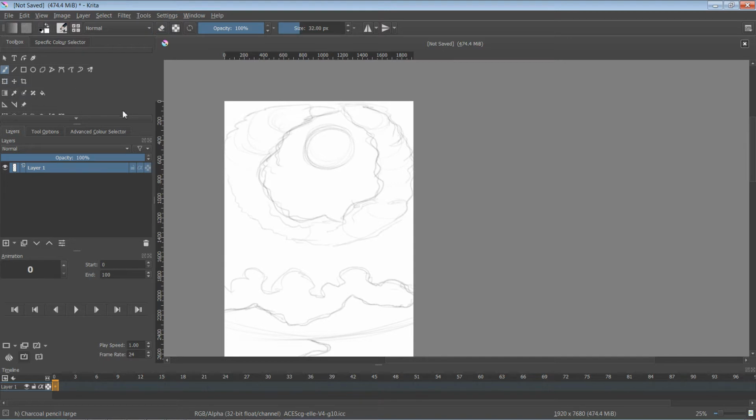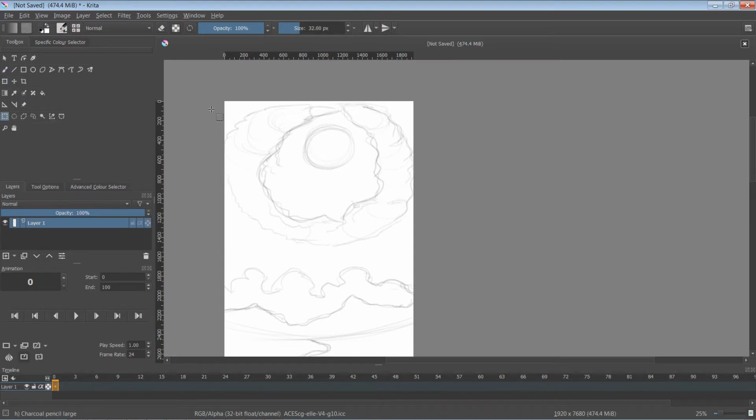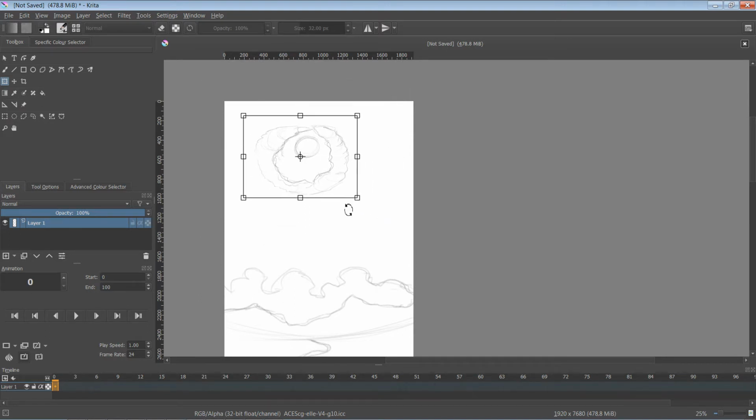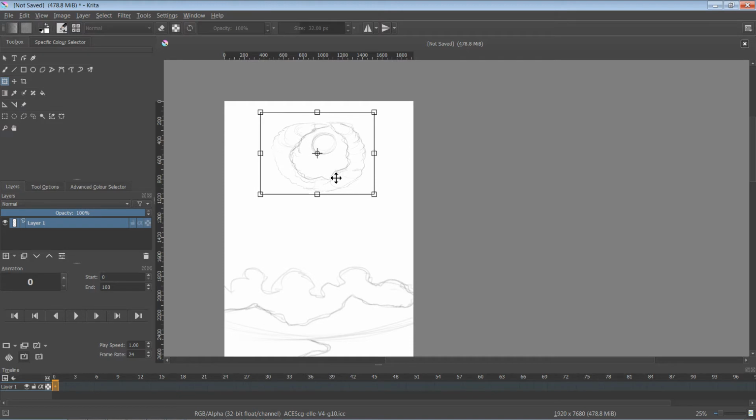I'll just highlight this stuff, just highlight that section. The transform tool. Is that too small? Go even further.